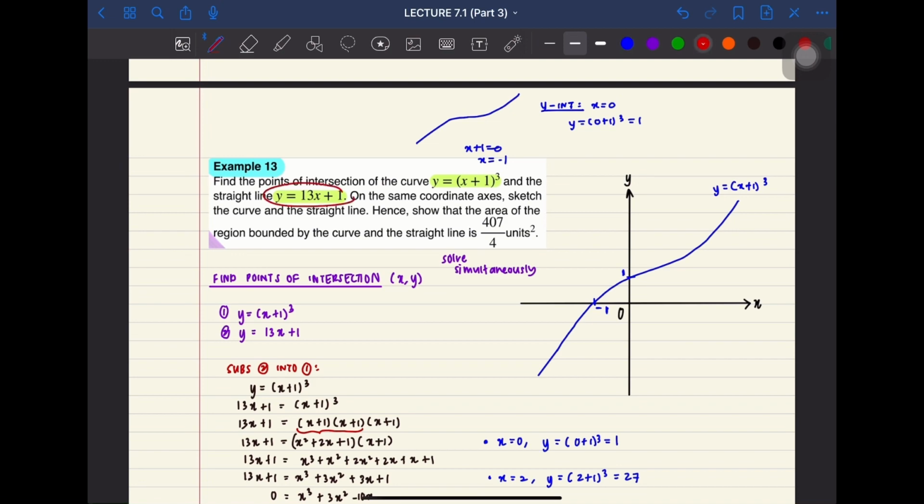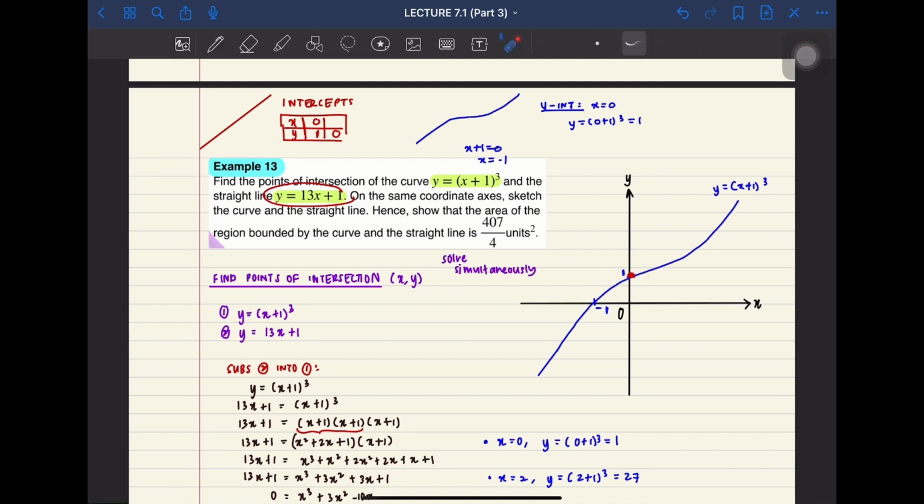Okay, now we're going to draw this straight line. So this is linear. So for the linear part, kita tahu shape dia macam tu. So kita nak tahu dia pass through dekat mana. So kena cari intercept juga. So bila x is 0, y kita 1. Okay, so kita akan plotkan 0, 1. So here, this is the point. Graph kita akan lalu situ.